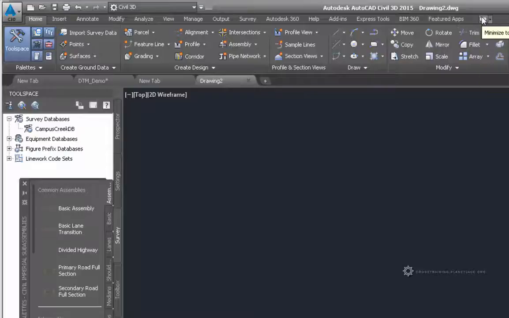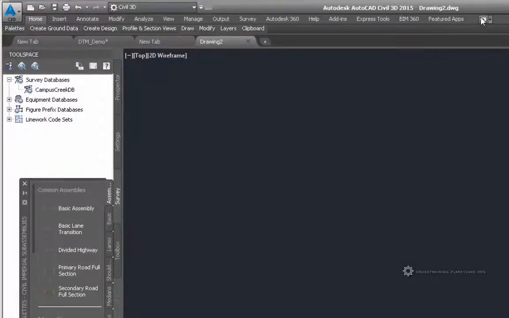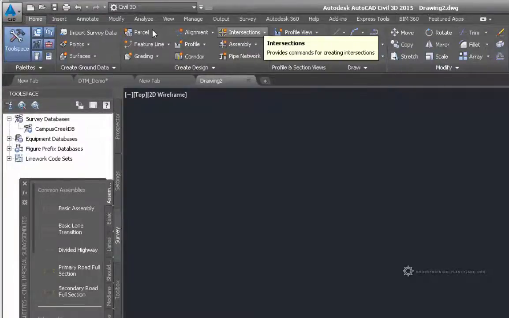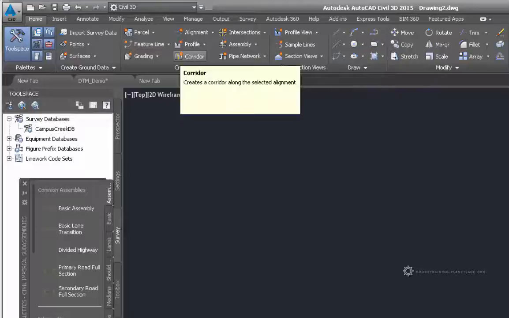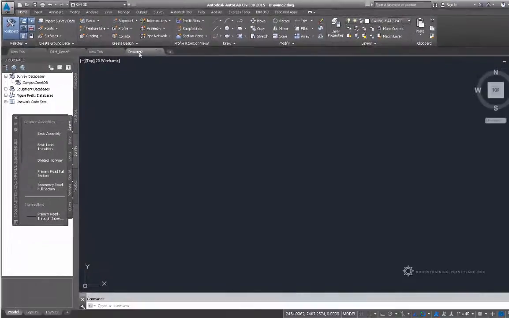So if you're a veteran user of CAD, you probably have all of the commands memorized, and having this tool palette up here may be cumbersome to you because it takes up a lot of screen real estate. So what Autodesk has tried to do is respect the veteran user, but at the same time allow new users to be able to use this application by keeping this ribbon here to make it more user friendly. So you don't need to memorize commands anymore, because all the commands are pulled out in buttons here.